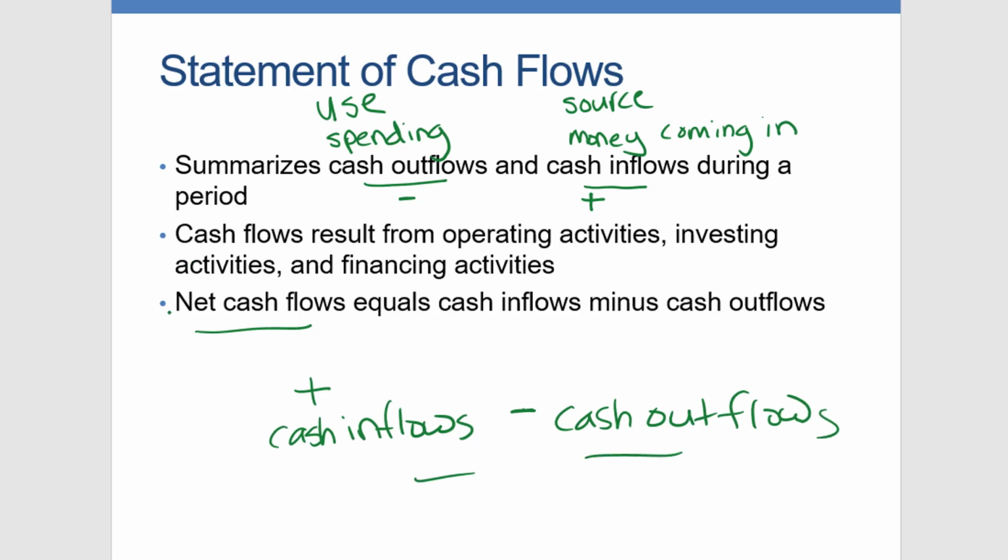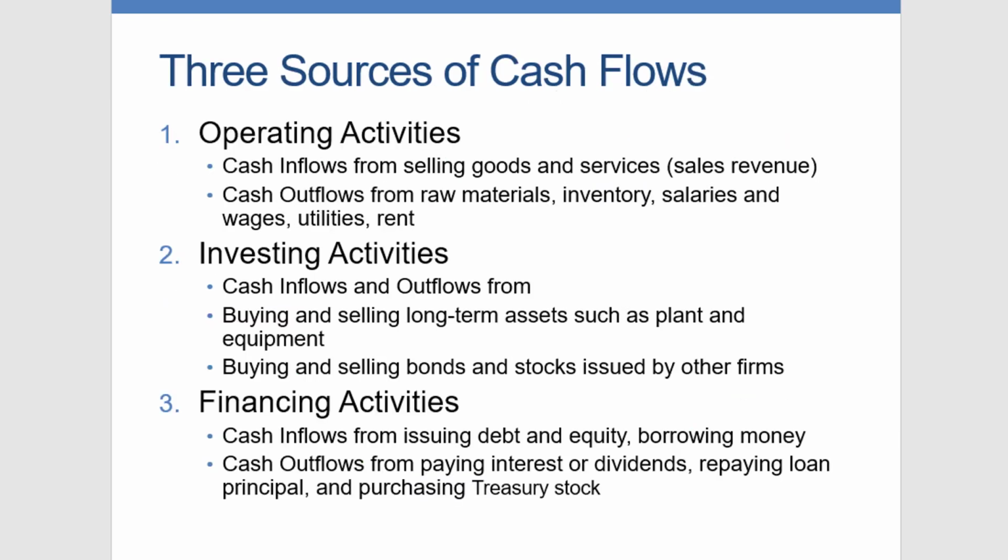And that'll give us a net cash flow, so we have an idea of where we're at in time. The cash flows get broken up into 3 main categories: cash flows from operating activities, investing activities, and financing activities. When we work through Lab 2 together, you're going to have a really good way to practice and see which cash flows fall into which category.